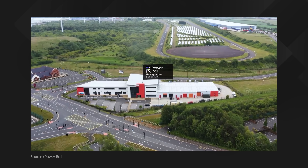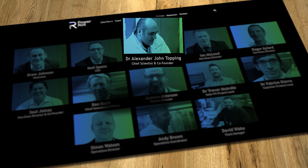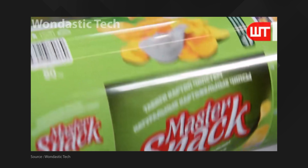Power Roll are a specialist materials architecture company based in County Durham in the northeast of England. They've teamed up with a physicist and inventor by the name of John Topping, who has extensive expertise in the production of vacuum coated materials used in the food packaging industry — things like snack wrappers with metallized internal surfaces. John had an epiphany moment when he realized it might be possible to combine those inexpensive roll-to-roll vacuum coating systems with the latest microscale printing and embossing technologies to manufacture solar photovoltaic films at the same speed and with the same mass production economies of scale as food wrappers.